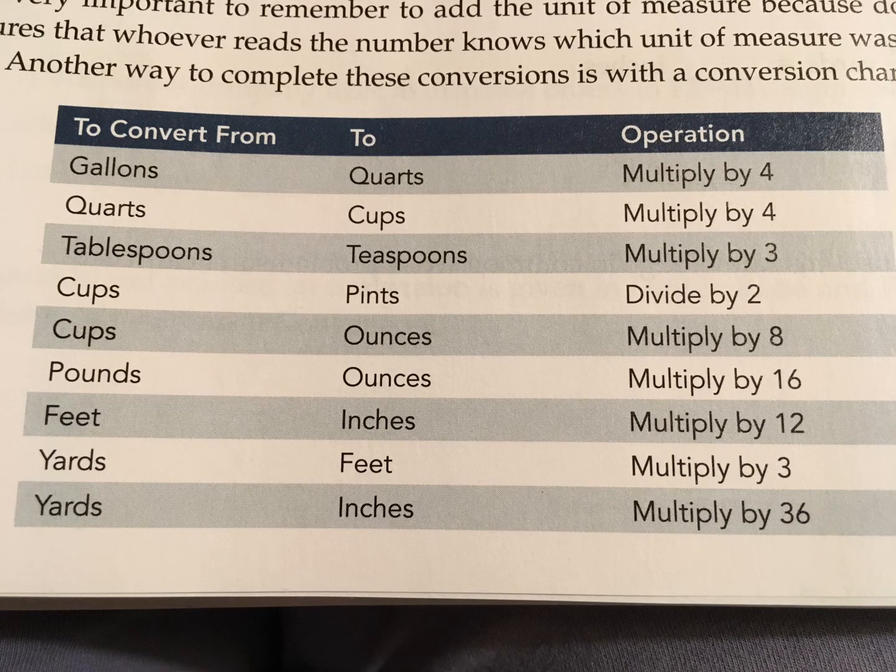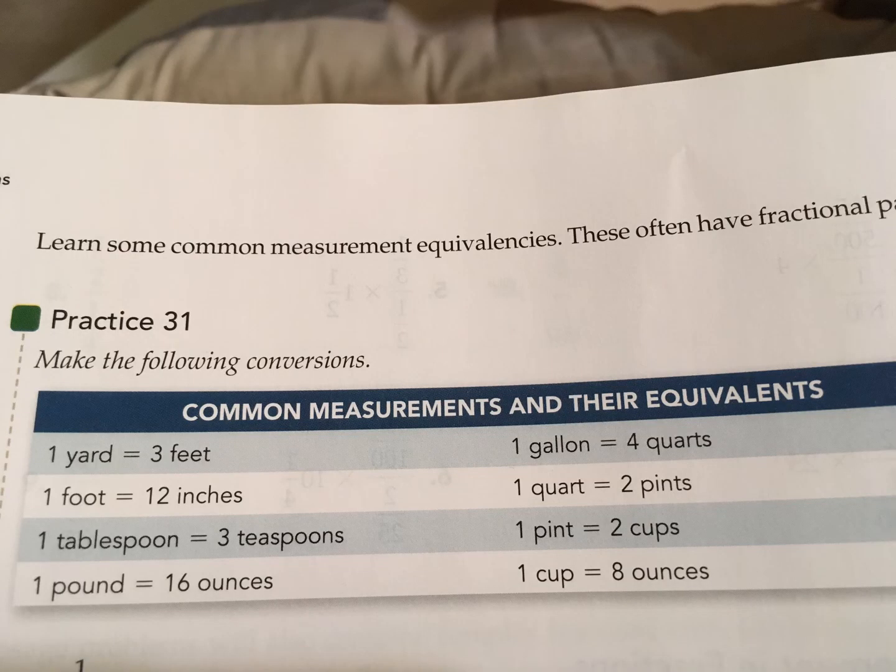So this is again out of your textbook. On page 73, it's showing you those conversions. This is one way of looking at how you multiply things. I have just a different way. I guess I've got some of these memorized in my head. They call it a quart because it's a quarter of a gallon. There are always 4 quarts to a gallon, and a quart has 2 pints in it, because a quart is 32 ounces and a pint is 16 ounces. You'll have to play with these numbers. There are going to be a lot of problems like this, but you should be able to understand how to work back and forth between them.